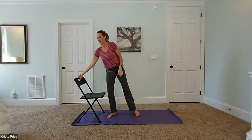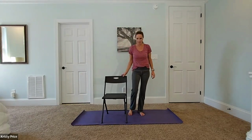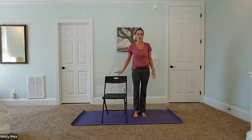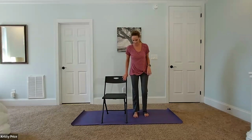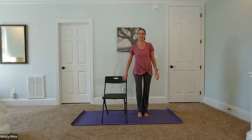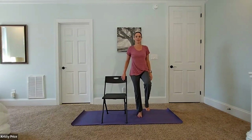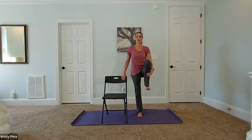Release that down. And then you are going to stand next to your chair on the right side. And you are going to have the chair here for a little bit of support if you feel like you need it. Righty. So what I'm going to have you do, it's kind of like tree, but a little bit different. So if I'm standing on my left leg, okay, I'm going to come maybe to my tippy toes. I might flex my foot and hover my foot. I might bring my knee up, and I might take my hand and clasp my leg or my knee and bring it in just a little bit more. Okay, so you can be in any of those positions.